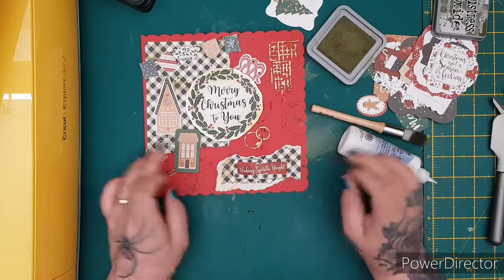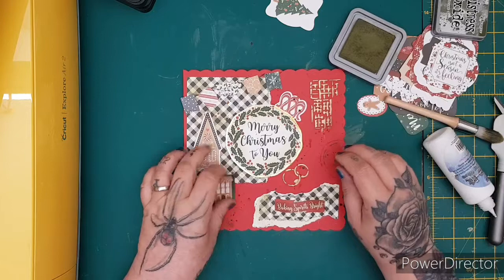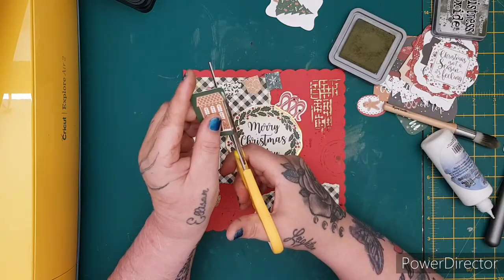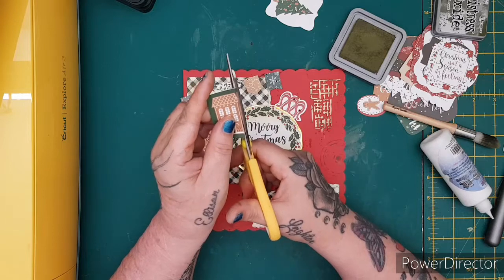Okay. So like that. And then I'm going to go with this other wee house. This is one of the tags. I'm just going to cut this out. Just fussy cut it.